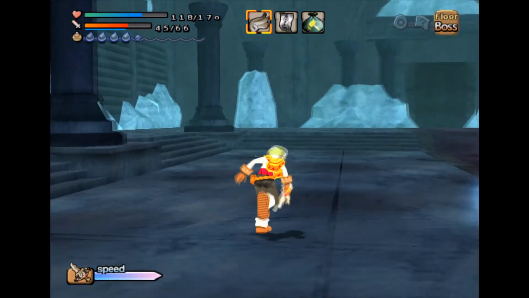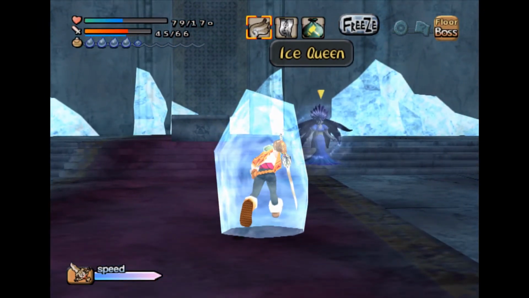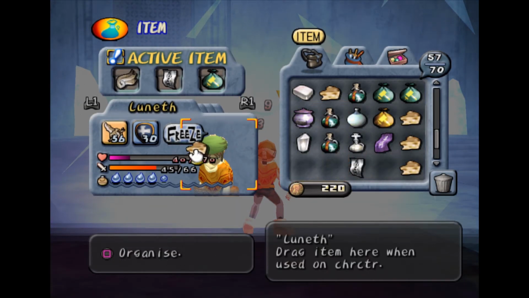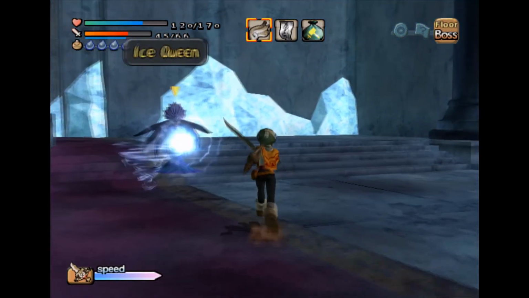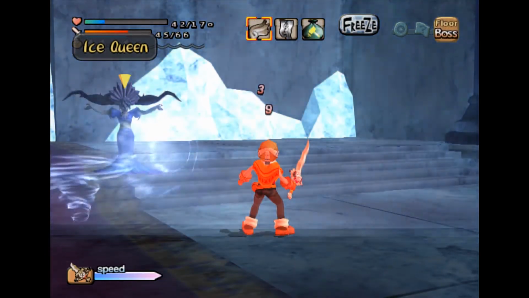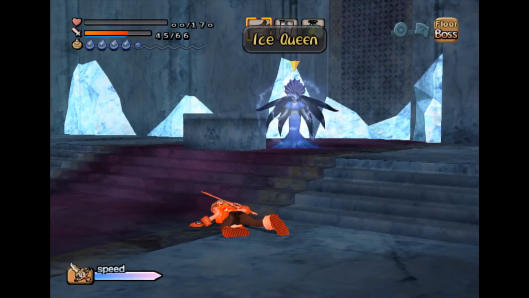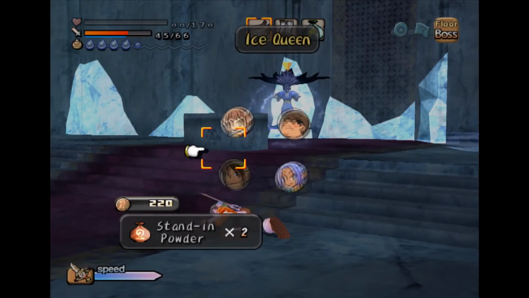She's shooting an ice attack, so I need to avoid that. Needed to avoid it. Didn't avoid it. Well, I guess I didn't need to avoid it. I have got plenty of cheese still. Oh. Come on. Let's get it back into a corner, shall we? Oh, let's get killed by the tornado. Alright, let's stand in.